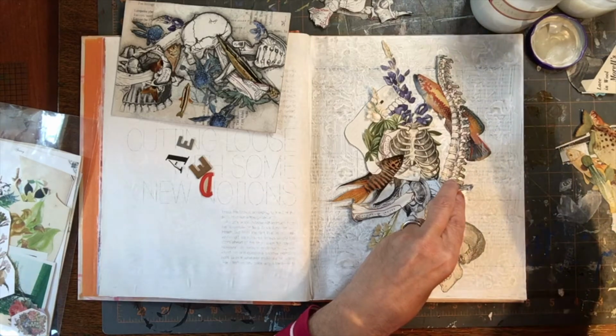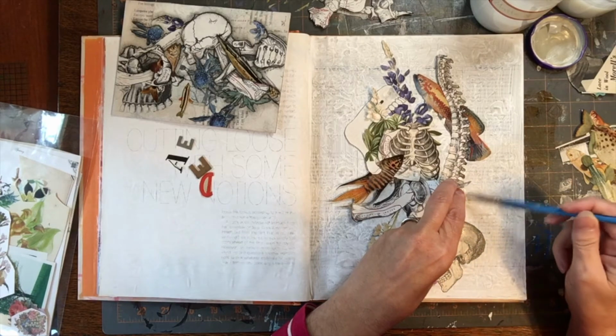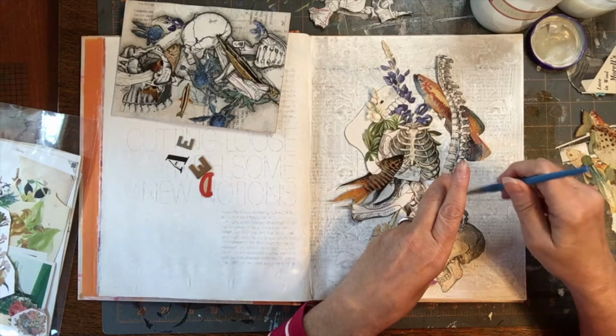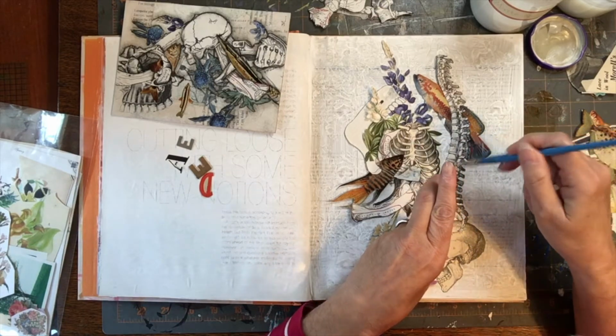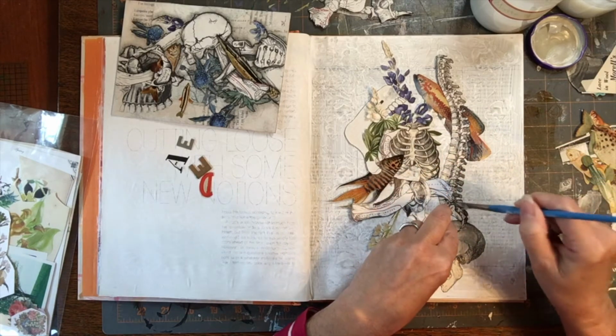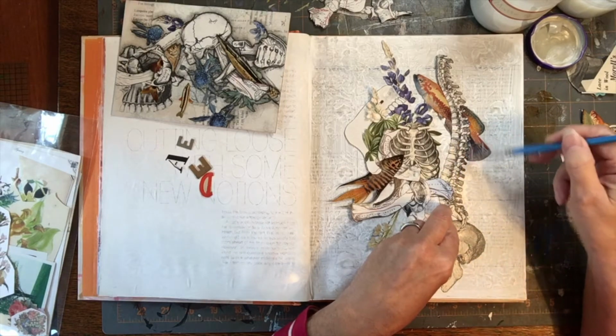Guess I could probably use a bigger brush for that, but since I already got this brush all nice and glued, mediumed up, just use this. And besides that, I'm lazy. Okay.